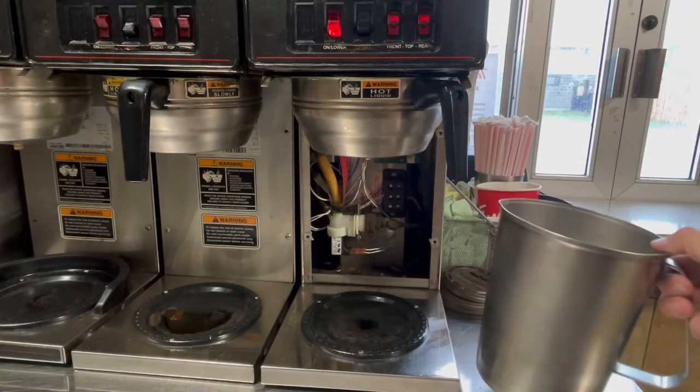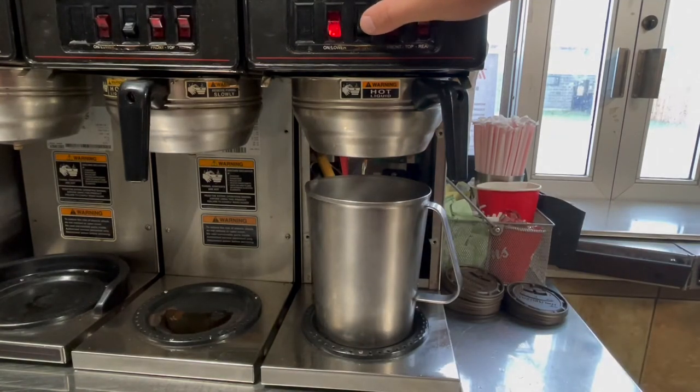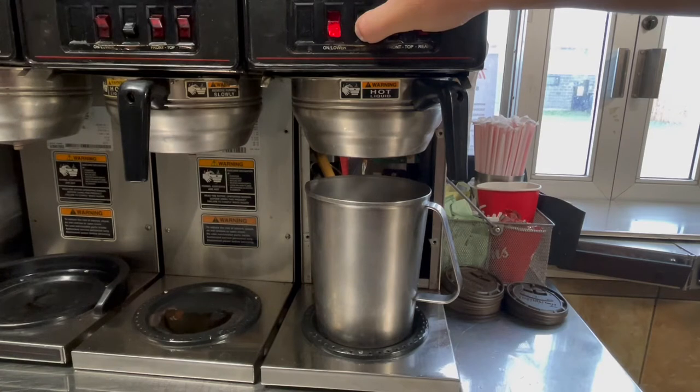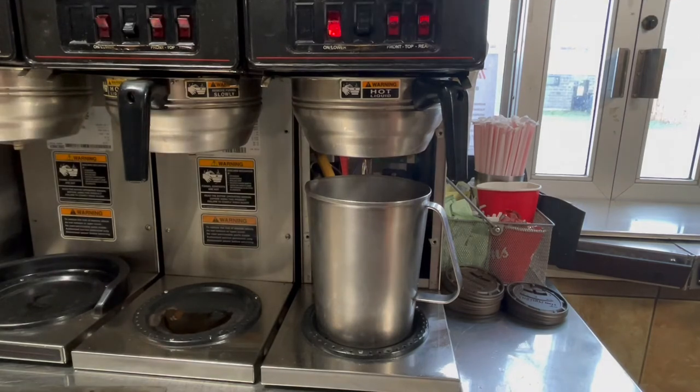To increase our batch we want to place our canister here. We're going to hold the start button until we hear the three clicks. Once you hear that, you're going to click it once for every two seconds you want to add — I just added four seconds because I clicked it two more times after the three clicks.